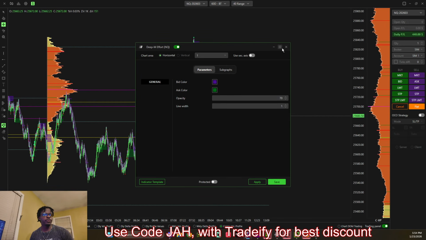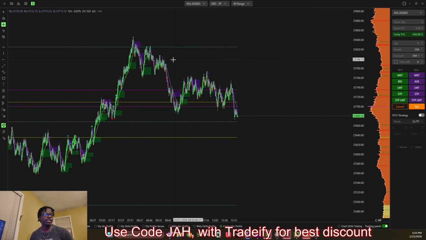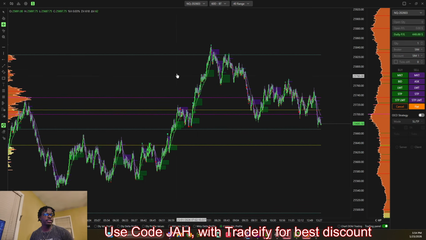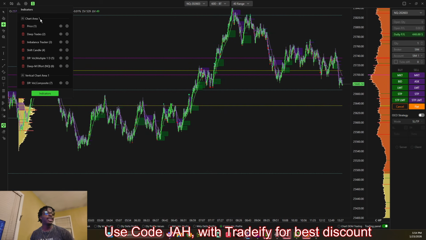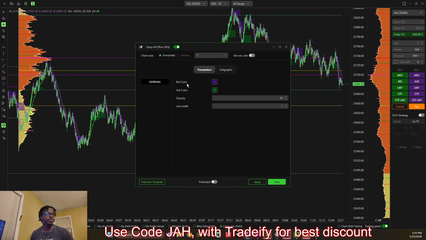I mean, it's really a nice indicator. You can really take trades off of these. It's really nice. That's all I'm gonna say about it. It's really nice. Do your research about it if you don't use it, but it's really nice. But no settings really to change on there.